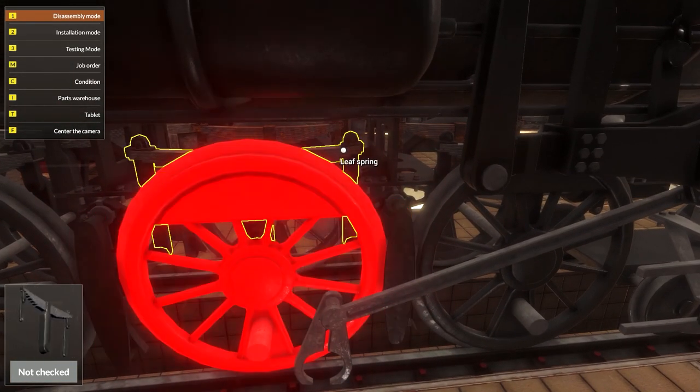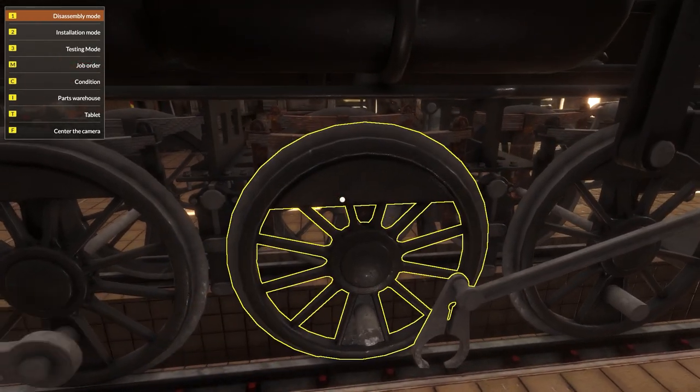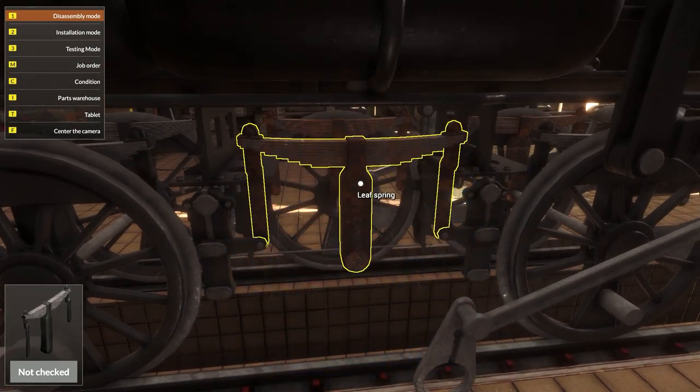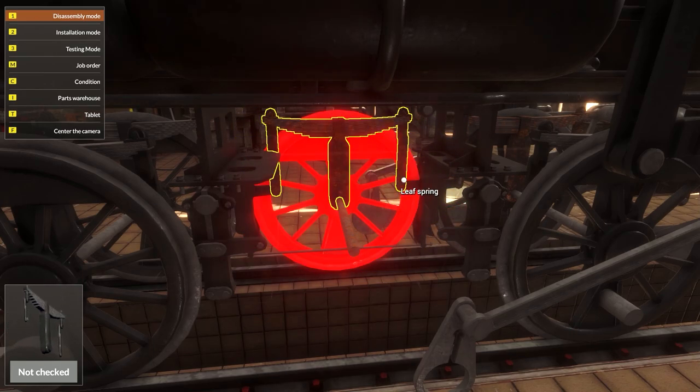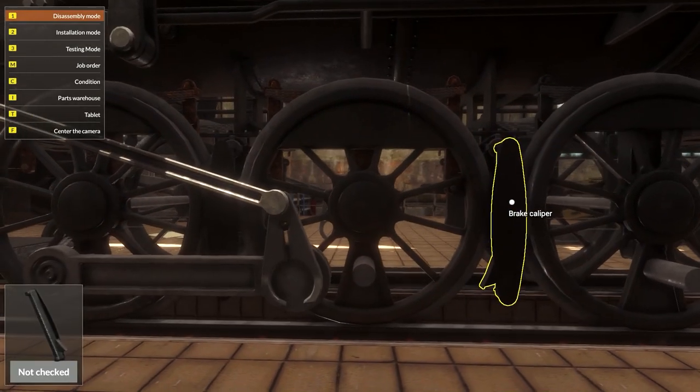So let's see here. Just to get to that leaf spring, we need to get that away, get the wheel, and now this one over here. The same goes from this side pretty much. Let's see here. Brake calipers.